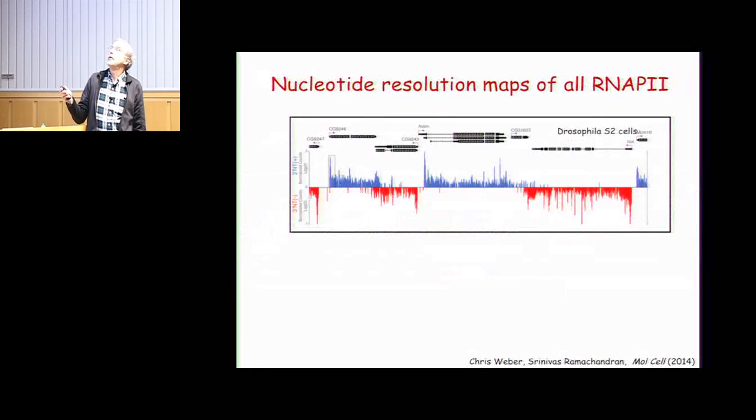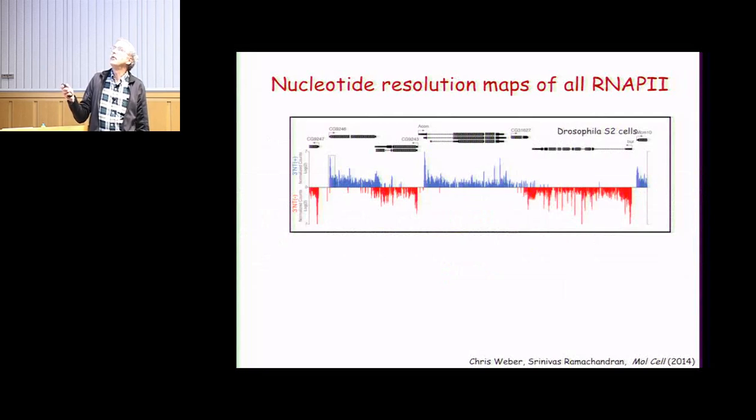What you're looking at here are these spikes. So here's an intron, here's an exon. And you'll notice that the density of the spikes is very similar in introns and exons. That's what you'd expect if what we're measuring is the base that's being added onto the growing chain of RNA in the active site of RNA polymerase. So this is the ultimate map of transcription. All the processing events happen after this.